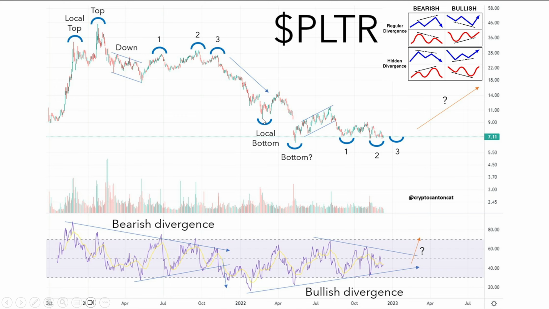But what I did see was that it started to have a bullish divergence right around here. What I mean by bullish divergence is price kept going down, but the RSI started to trend up. So this is what I was talking about: price going down, the RSI started to trend up. Now, I want to make it very clear, having a bullish divergence doesn't mean that it's bullish. It can make a lower low, and it did. Having a bullish divergence just means that the downtrend, which has been very vicious, could be slowing down. There's a deceleration of a downtrend, and it starts the process of a bottoming process.